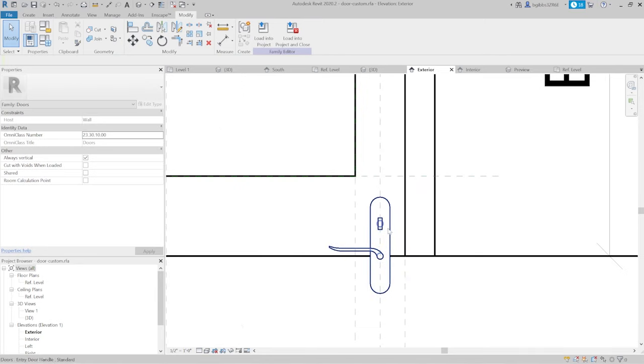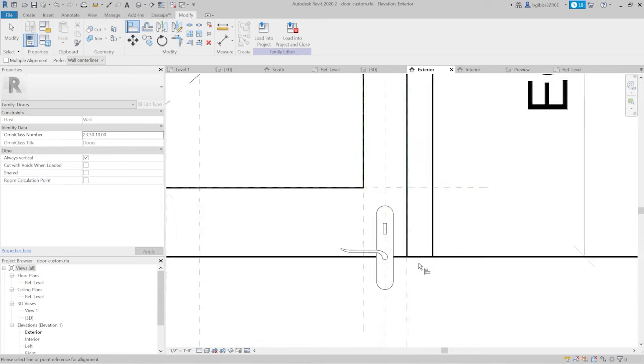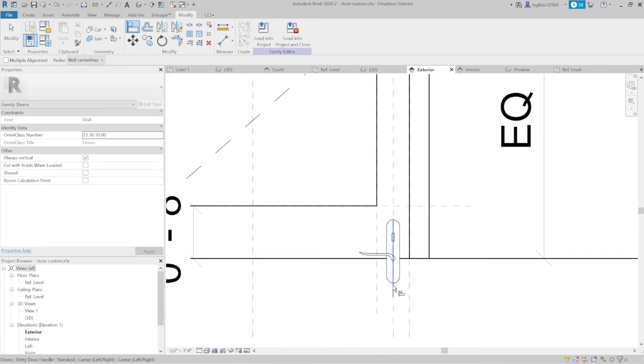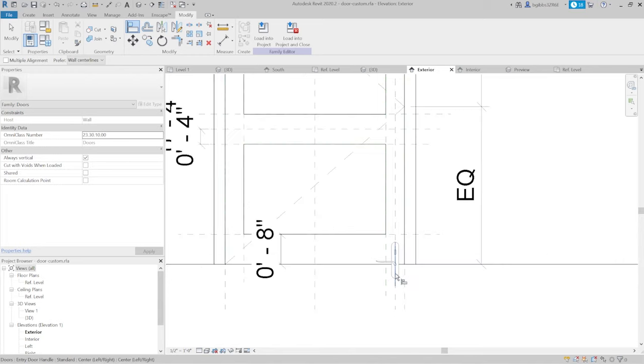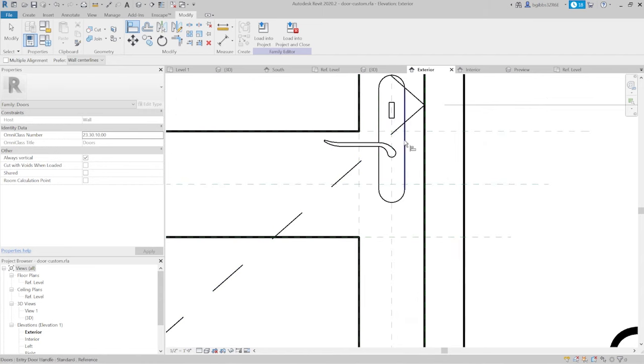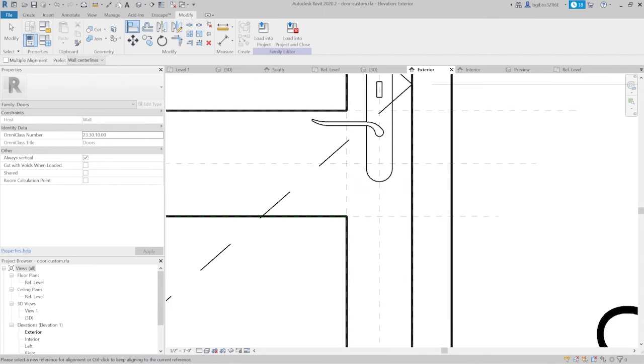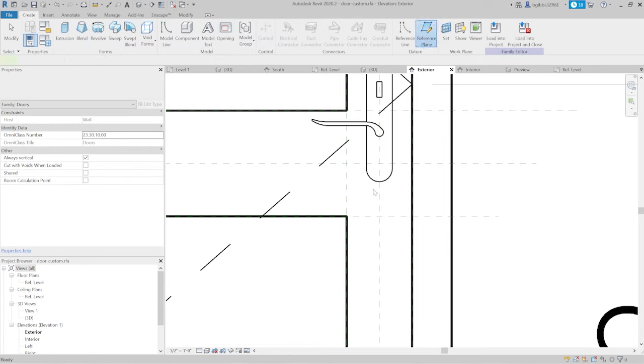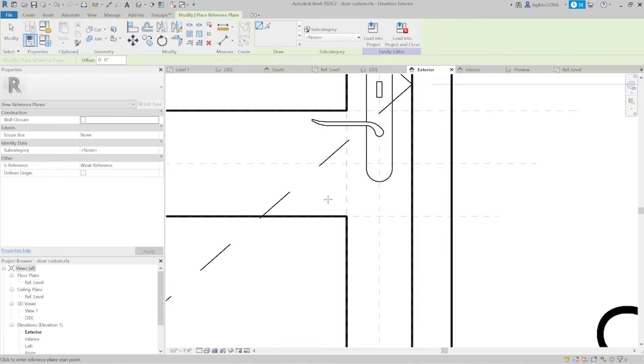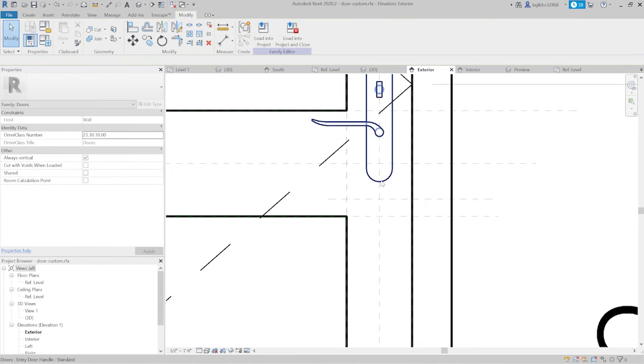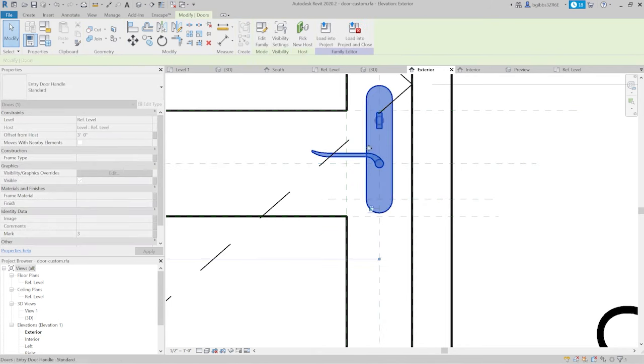We're going to go to align, we're going to check for it to be aligning at 3 feet. So we see if there's any cues in the, yeah, we have here where it's a little bit off, and because of this we're going to offset it a little bit, create a little reference plane, and it's going to be a little more accurate to where we want this to go.